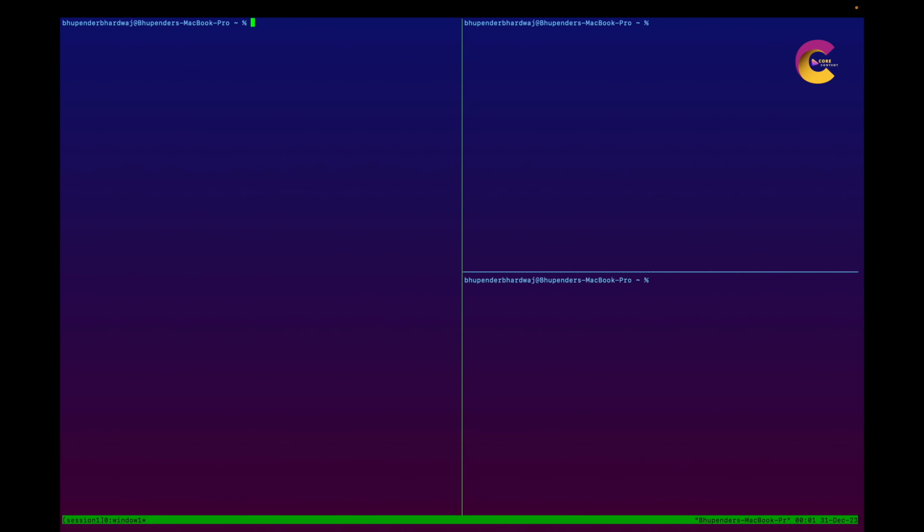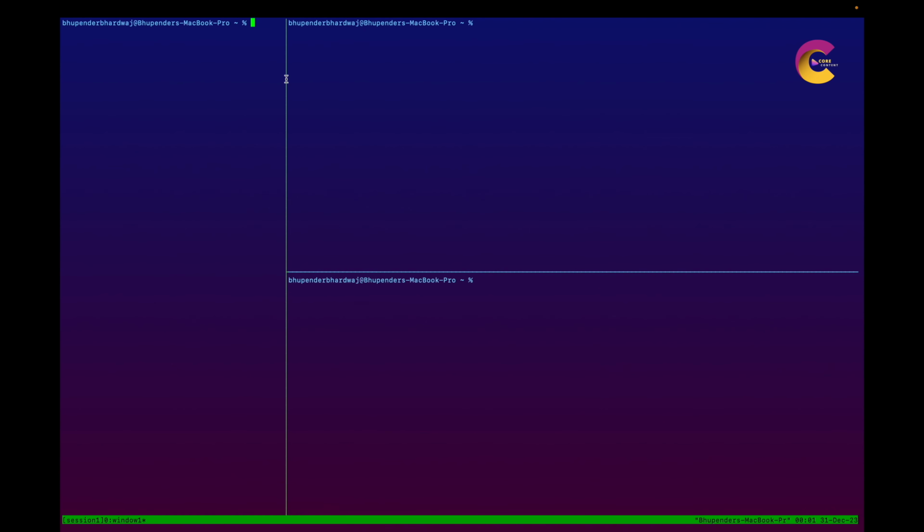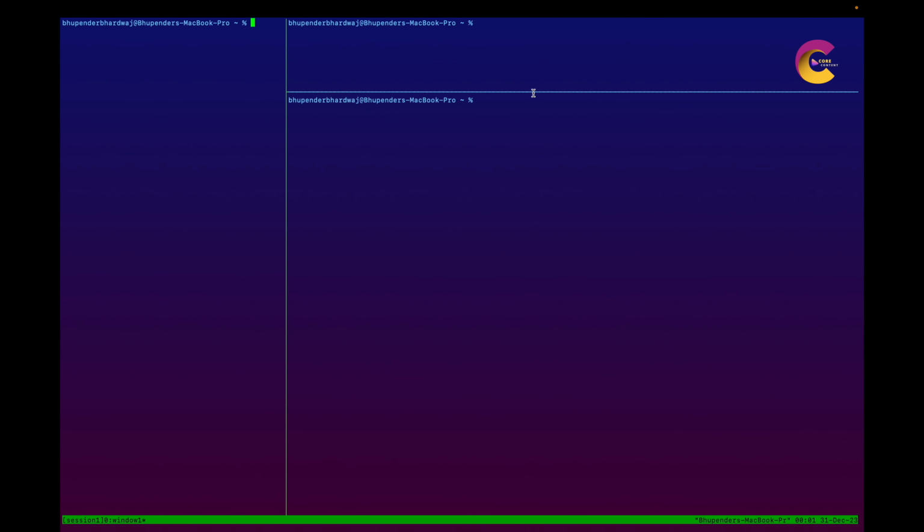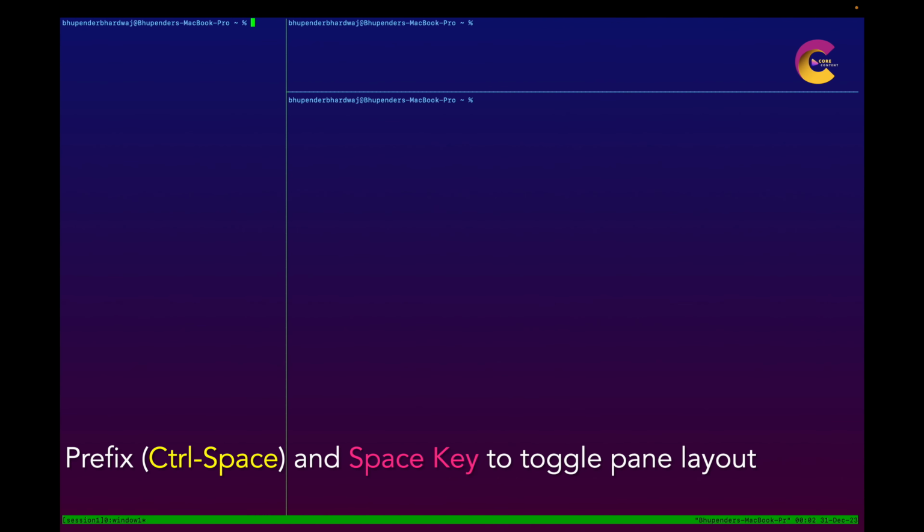We can also just click and drag. Alright, so I did click and drag. I could resize it. Just in case you don't like this layout, there's another trick, which is prefix and space key.